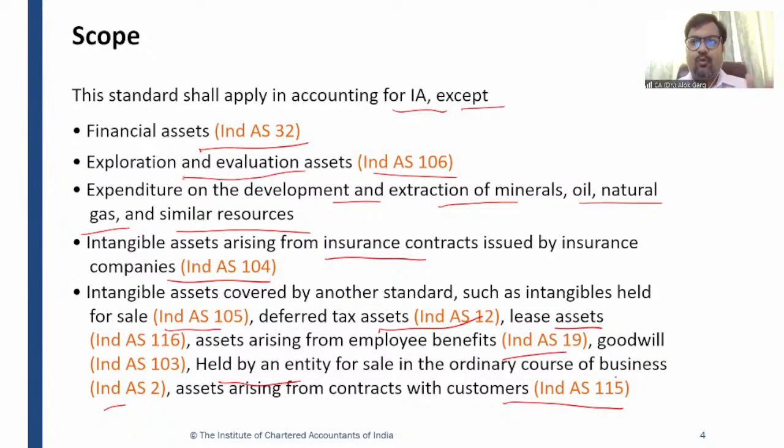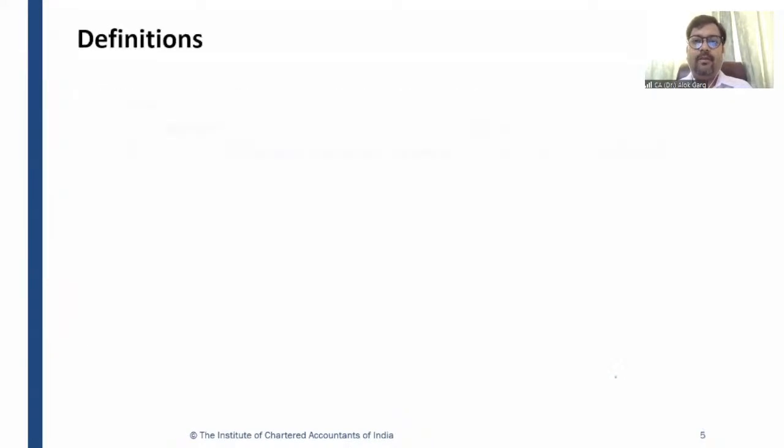So this is just a scope part. This is a theoretical part. You may not expect the question from this part in the examination, but yes, it is important to understand that if these things are covered under different Ind AS, it will not be covered under Ind AS 38, right?